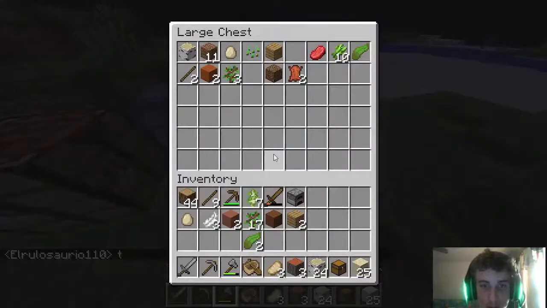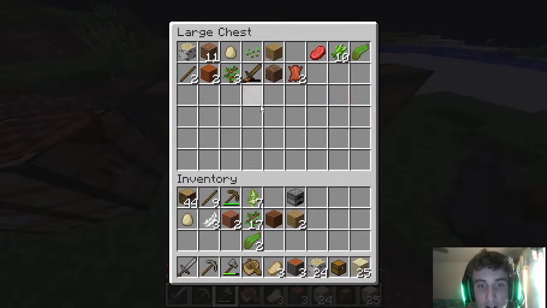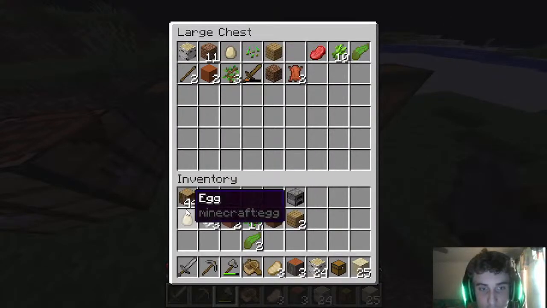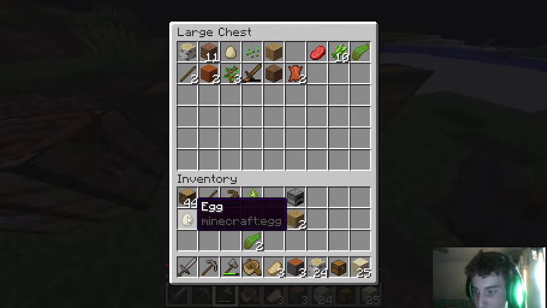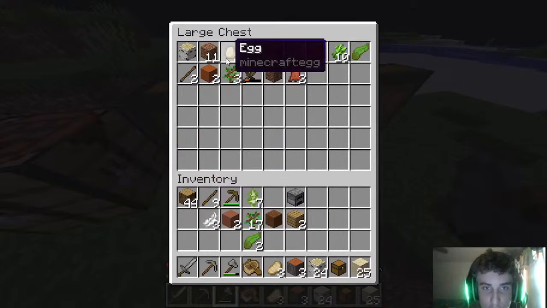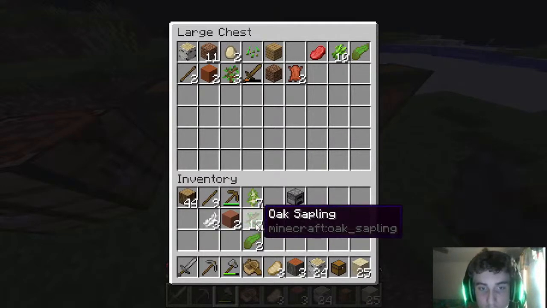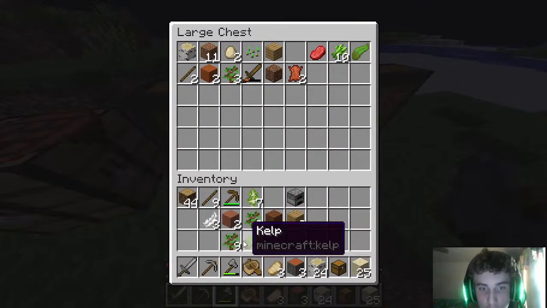Oh, you already made a double chest. Just hold on to this. I don't know what to do with the eggs. I think it's just strictly for cooking purposes. What's like the quick controls to move stuff? That's what I don't know. I know how to split.